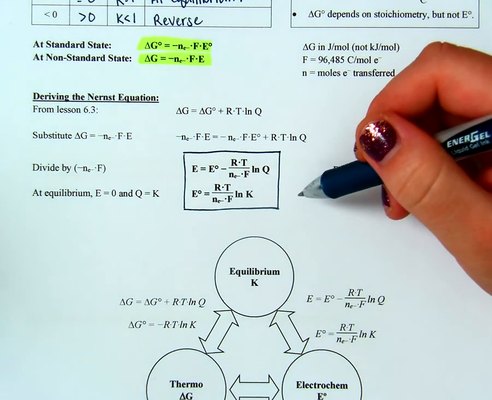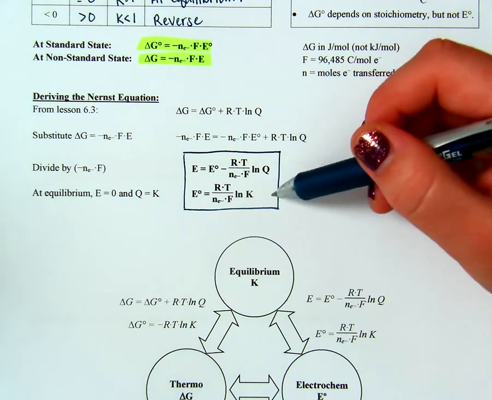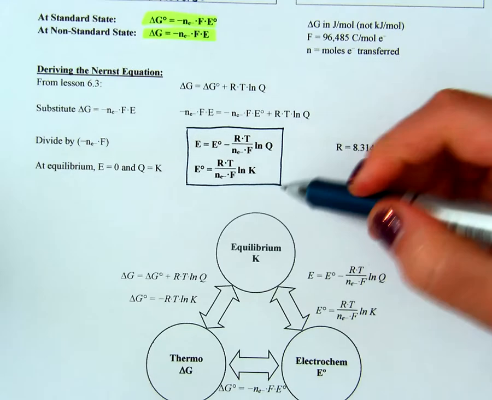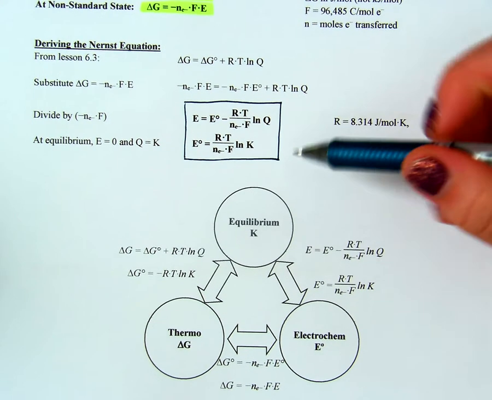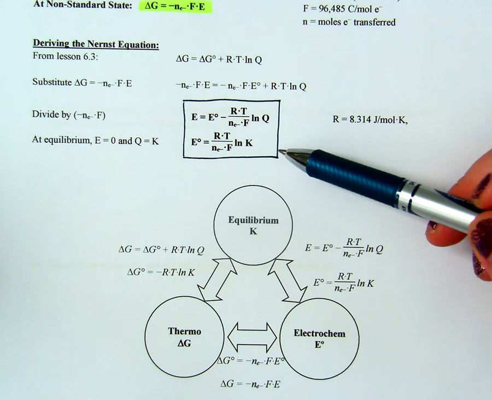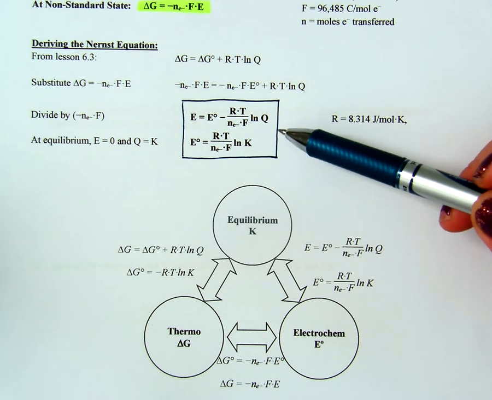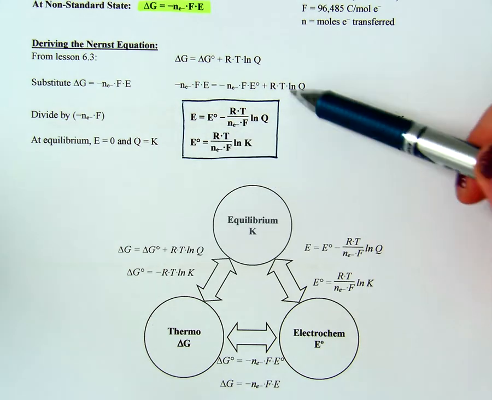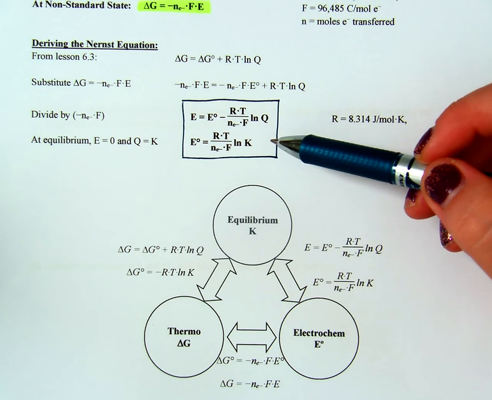Now, the Nernst equation is not on your periodic table. You do have this equation, however, on your periodic table right here, but the Nernst equation is not. Something important to note is you won't be asked to solve problems directly from the Nernst equation, but you'll have to explain conceptually how one variable will affect another. So it is very advantageous to you to go ahead and just memorize the Nernst equation.